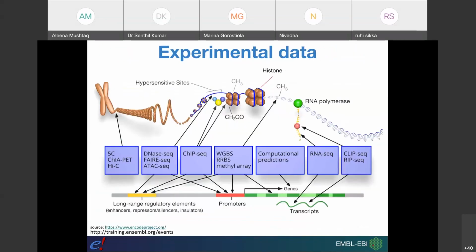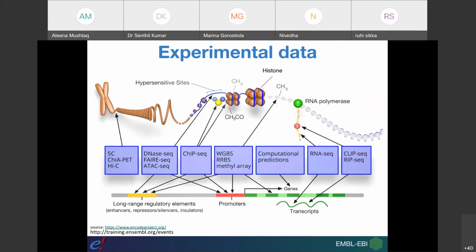There are a wide array of experimental techniques that scientists can use to explore the different levels of transcriptional regulation that is present across the different regions of the genome. This image is taken from the ENCODE project, and it's describing the different ways that we can assay the transcriptional regulation at these different levels.